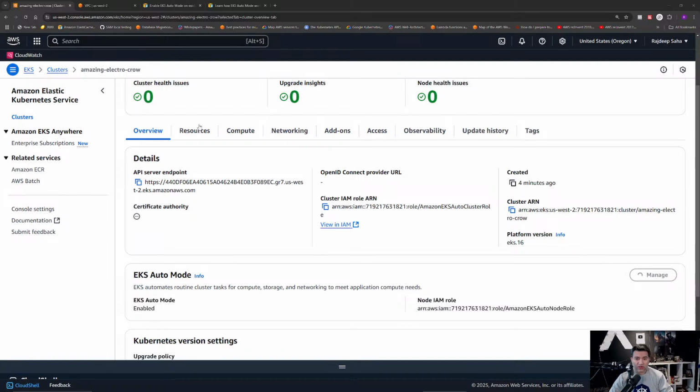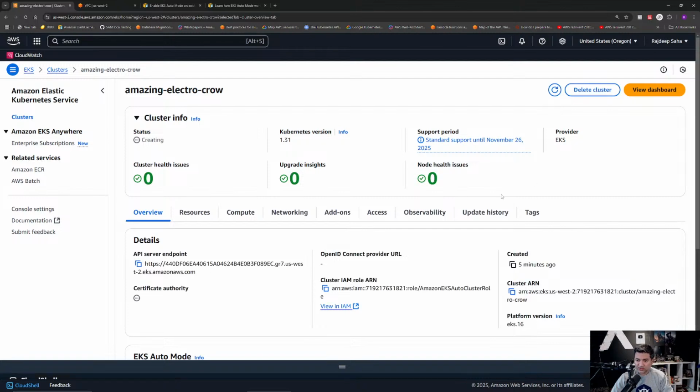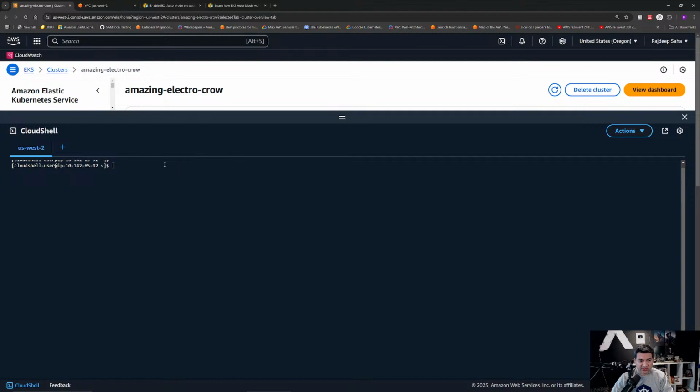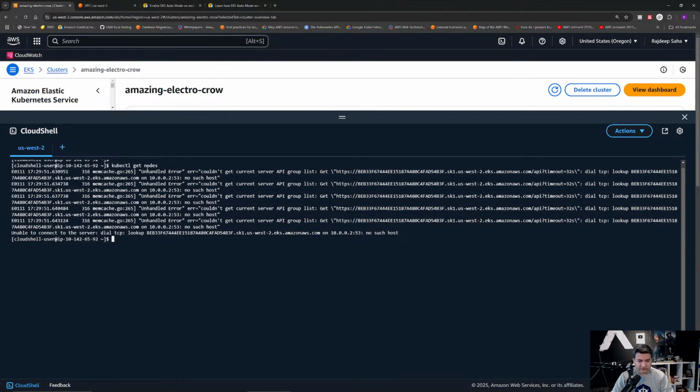Okay, so we are creating the cluster, and I'm going to use Cloud Shell to access this. So let me go to Cloud Shell while that is doing it. I want to see if everything is installed. kubectl get nodes. Okay, good. So kubectl is installed. So one thing is I'm using Cloud Shell, folks. Cloud Shell is you click here and it creates a shell. If you use Cloud Shell, you need to go install kubectl and eksctl and all that stuff.